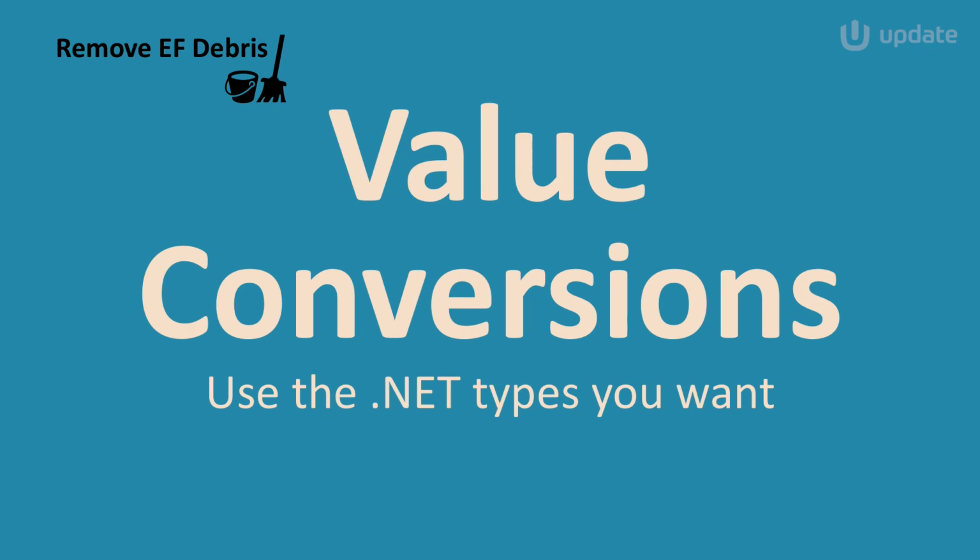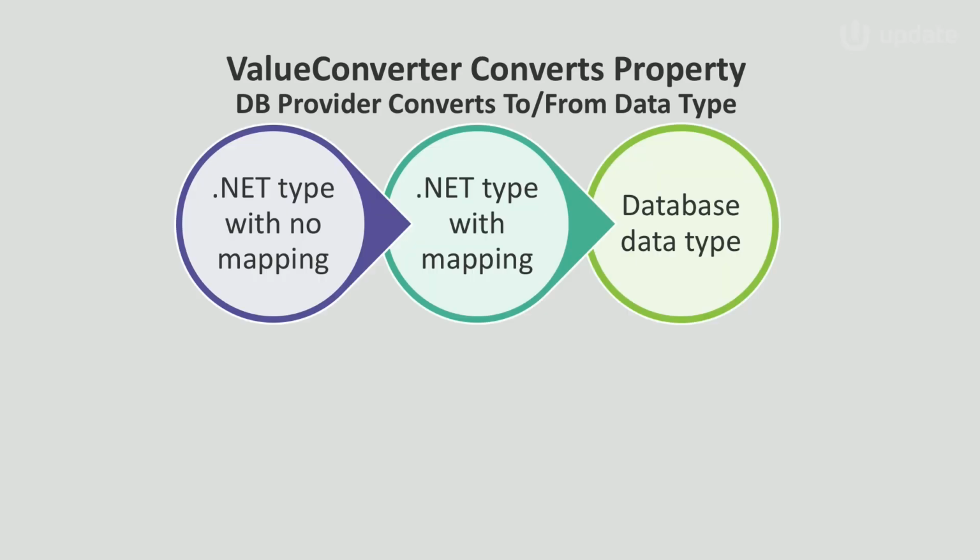Okay, so another really important ability is value conversions. So I just want you to understand what a value converter does. We can configure this right in the DB context. It gives us the ability to use the types we want in our domain models and not have to worry about whether there's a data type that aligns with them. Color is the perfect example, right? And if you look in the code in the uniform colors, you'll see I'm using colors as the properties of uniform color.